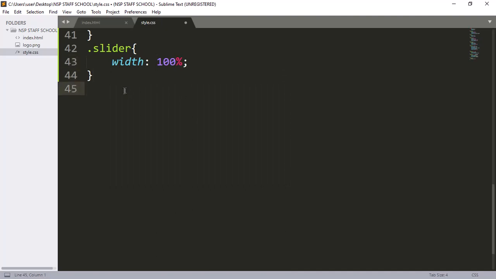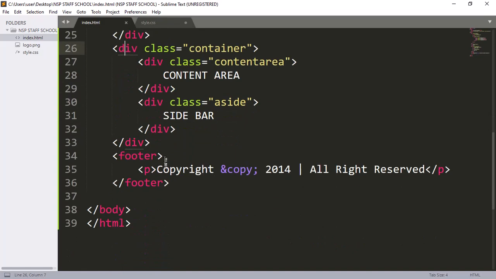For the container, I'll maintain a width of 100%. The reason why I'm giving it 100% is just to take the complete width of the whole screen. Then I'm going to divide these two divs for the content area and the side, just like we did with the nav menu.